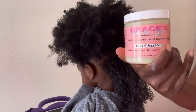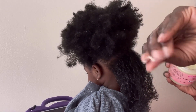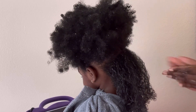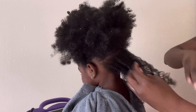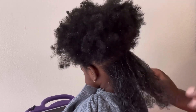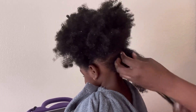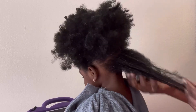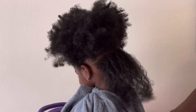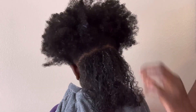I really like the hair butter as well. It's thick but it applies very light, which seems odd but it works really well — it doesn't weigh down her hair at all, and I didn't have to use a lot. With all of Grace's products combined — the moisturizing gel with flaxseed and aloe vera, the hair butter, and the wash day set — I don't foresee having to restock for a long time.